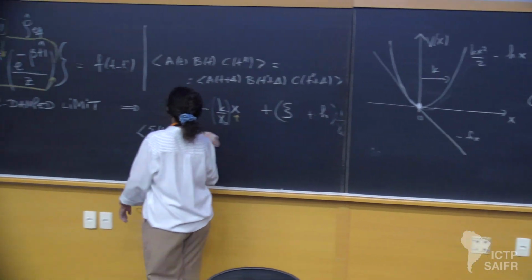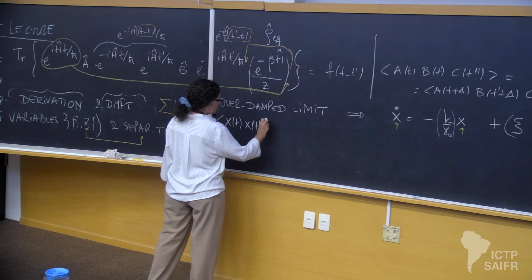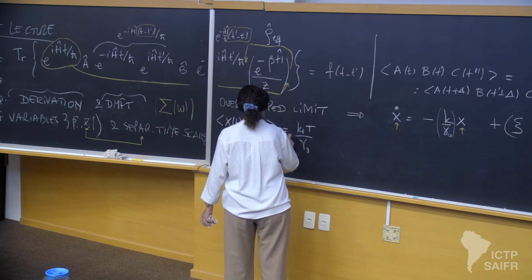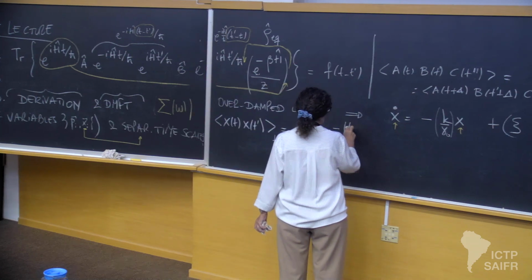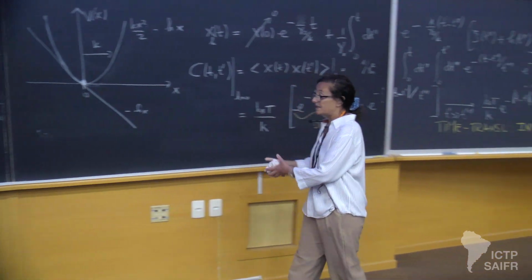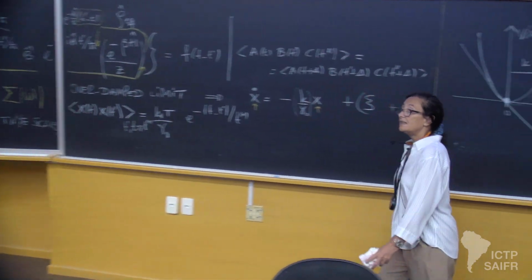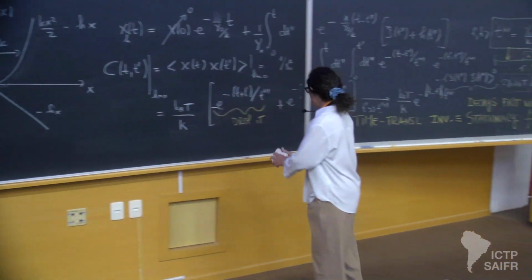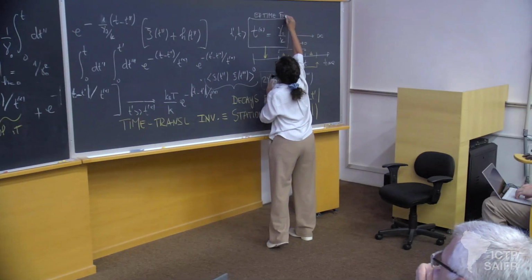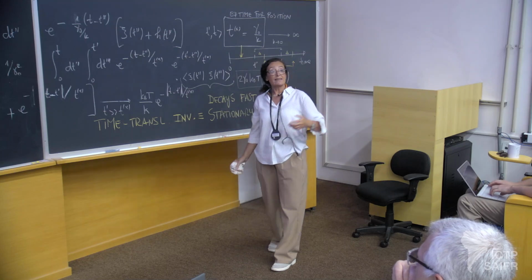I go back to the example now. Let me write it here. So this is the result that I get for this correlation function in the limit of both times longer than the equilibration time for the position. And now I'm calling this Tx, the equilibration time for the position, because it's the time beyond which I get stationarity.